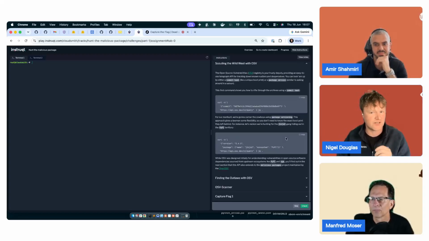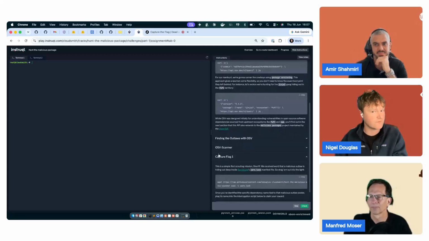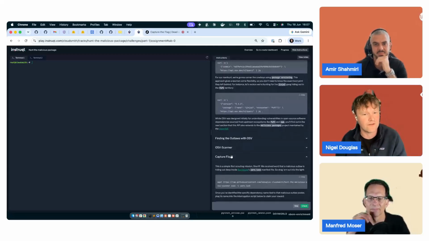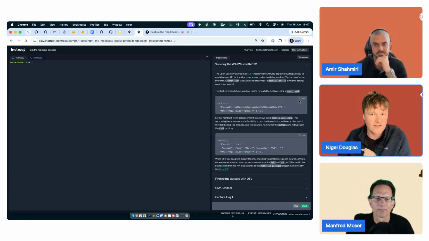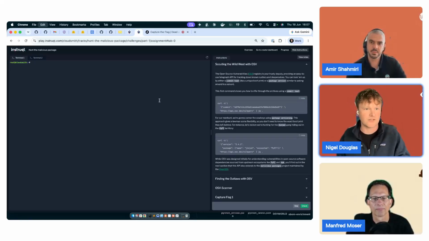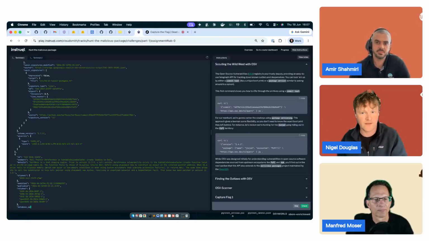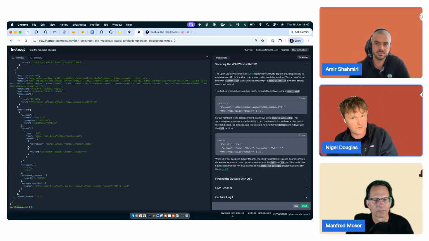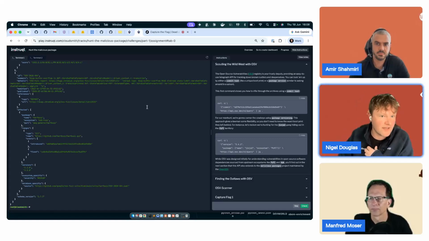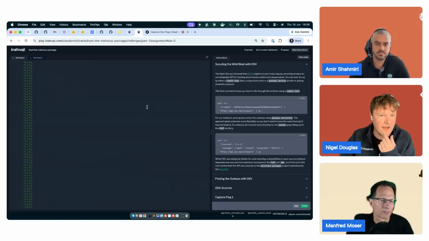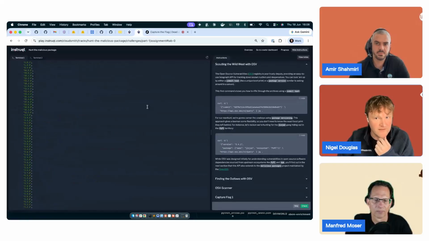But to complete each task, you're always going to go down to capture flag 1, capture flag 2. There's always a flag to capture at the end of each exercise. So what we're trying to say here is with curl, I think everyone on the call probably knows what curl is, but curl is the technology for making these HTTP requests. And with curl, I can curl the osv.dev database, its own API, and check a commit hash. So with that commit hash, I can get a bunch of information from that database about advisory information. You can see it's actually quite a long response.